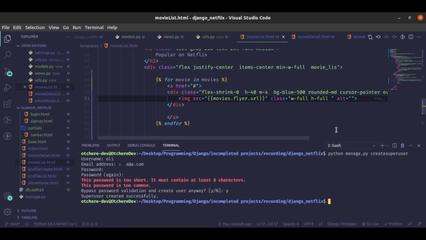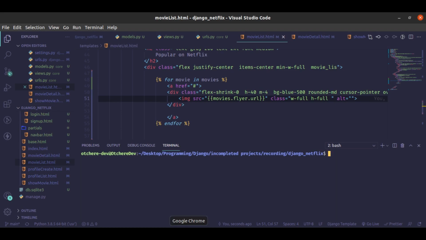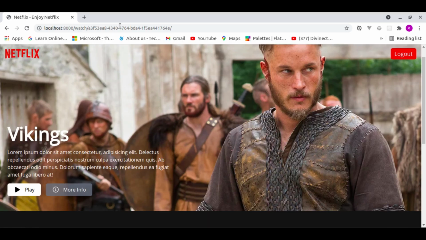Okay. So now let's clear it. So now let's go and use our Django admin. So localhost port 8000 /admin.